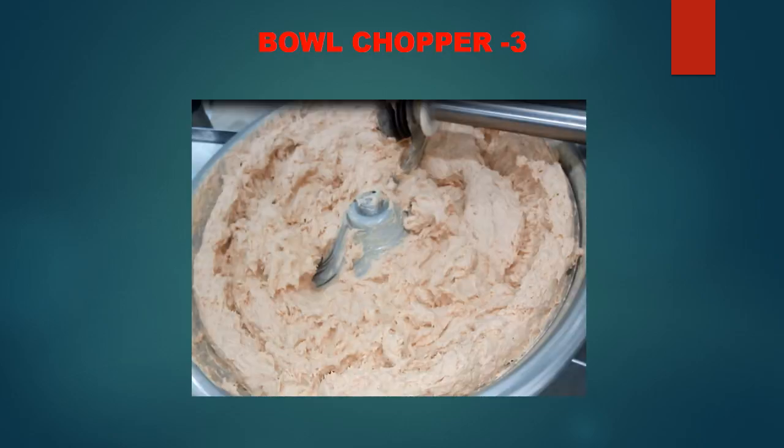Here we can see the final mix after the fat is mixed with the ground meat, and it makes a kind of emulsion which becomes more white in color. After this we can add other spices and condiments and run for one more phase to get the final batter. That batter is used for making different kinds of meat products, either patties or nuggets or sausages. That phase is called shaping or forming, and it can be done manually or by machines. There are different kinds of machines for patty forming, nugget forming, or sausage forming, which we are going to see later.